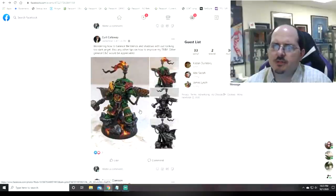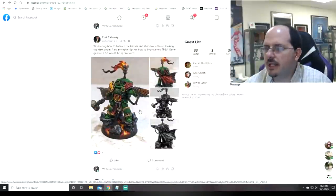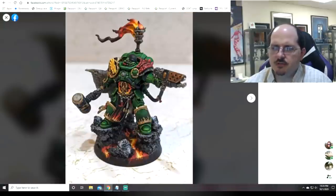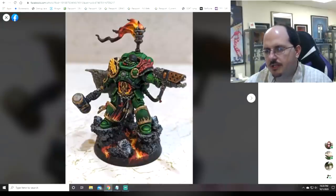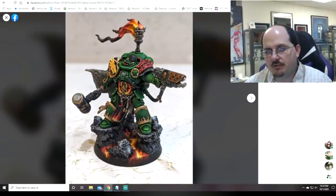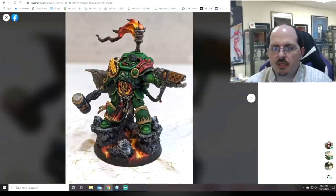Okay, next up, Kurt. Wondering how to balance the blends and shadows without looking too Dark Angel. Also, any other tips on how to improve my true metallic metal? Sure. So with Salamanders, they're an interesting challenge because, yes, you do want to stay within a certain tone. The answer is you want to push up higher into yellow greens for your highlights as you're doing on things like the feet. And then you get very soft and you bring in more of a black instead of a deep green for your shadows, or like a black blue.